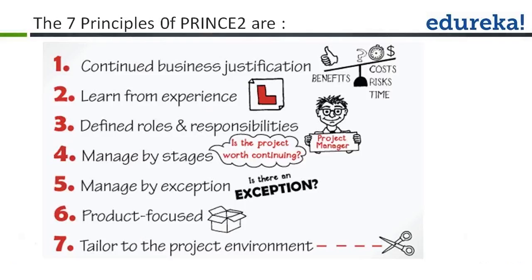Focus on products is the sixth principle in Prince2. The focus should be on creating fit for purpose products, deliverables, not on activities. The definition of what the project must deliver, or project requirements, should be done before the project begins during the high-level planning phase. In Prince2, this is termed the project product description and is written in consultation with the users. Developing and agreeing on the project requirements early helps in common understanding of the project requirements and the quality expectations from them. It also helps in developing initial cost and time estimates.